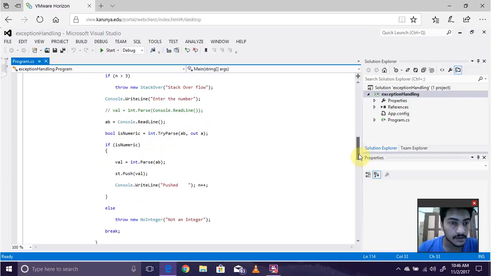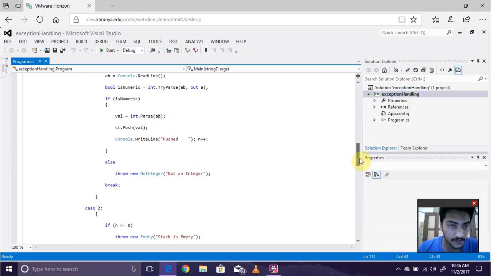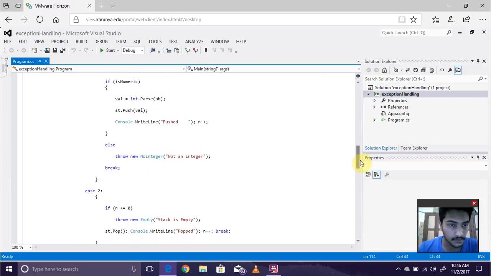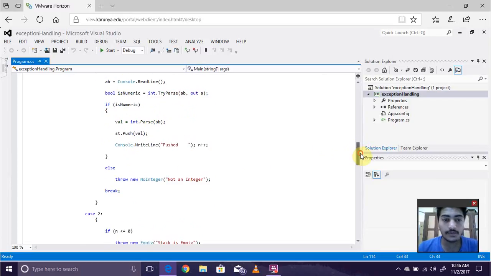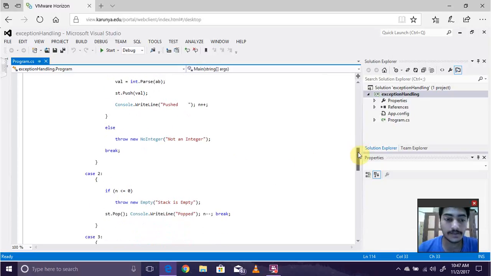Then next, when there's space for elements, you just put in an element, and it checks whether the element is an integer. If it's an integer, it will just push the element, else it throws another exception saying it's not an integer.